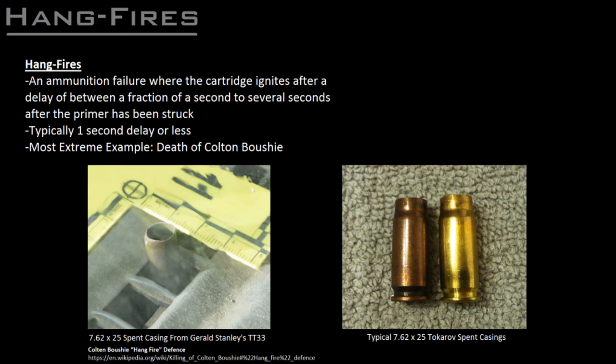Hang fires are most typically encountered when using very old ammunition from far-off parts of the world that was likely stored under adverse conditions for many decades, as was precisely the case with Gerald Stanley's ammunition, and is quite a rare occurrence when using quality factory ammunition.